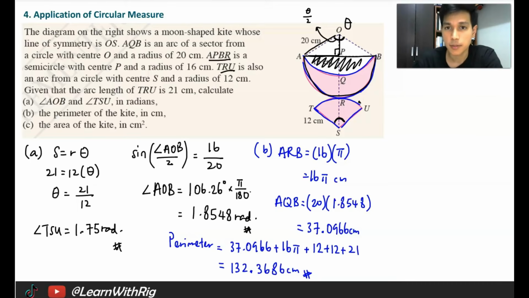What I'm going to do is I'm going to take the entire area of the sector, minus this triangle, because we know it's a triangle, right? So I'm just going to minus that. You can use that, or you can use the area of segment formula. Okay, so I'm going to use the way that I just mentioned, minus a triangle. So let's do this together.